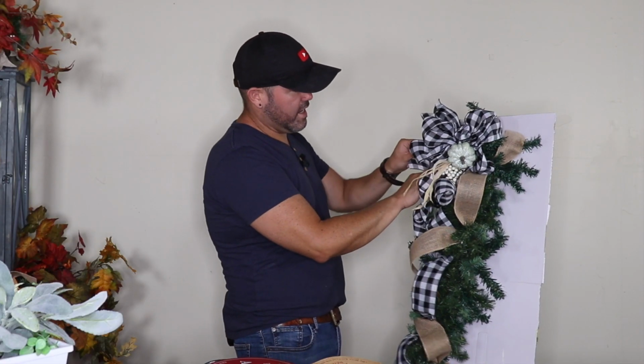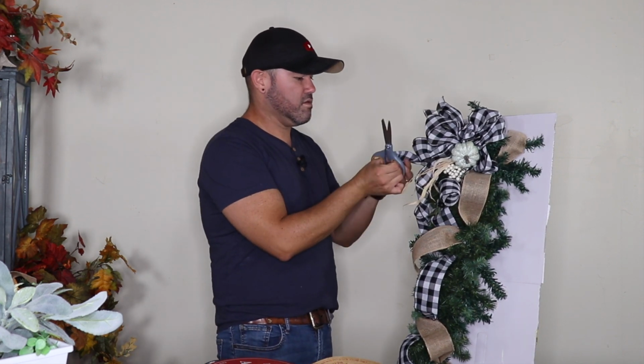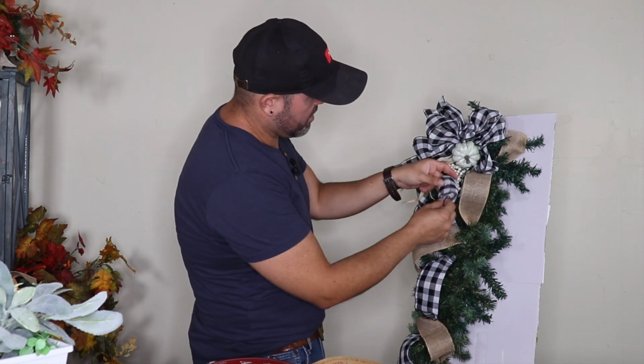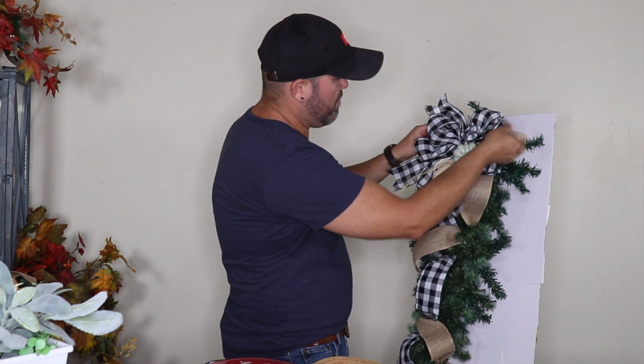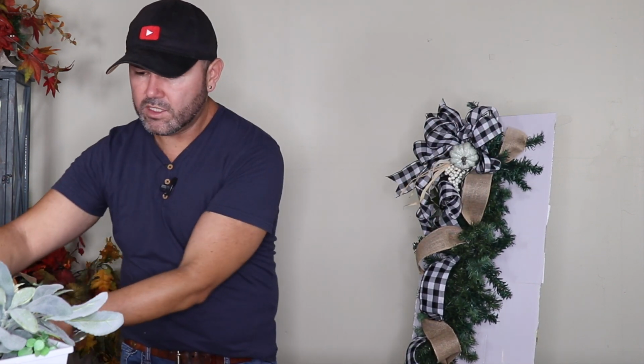Right, so I'm gonna pull this guy out like that, and then I'm gonna go ahead and dovetail it to give it even more tails, like that. Perfect, how cute is that? All right, so then we'll fluff our bow. I also always like to fluff our bows at the end. I'm gonna put my ribbons to the side.